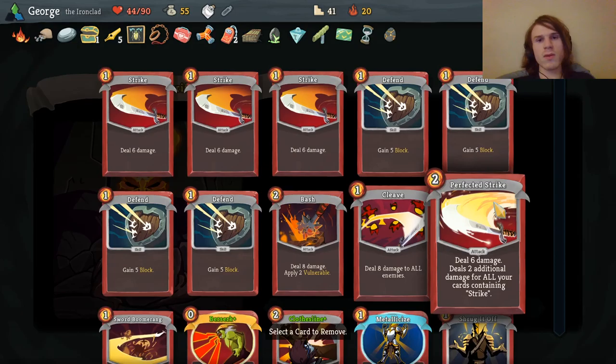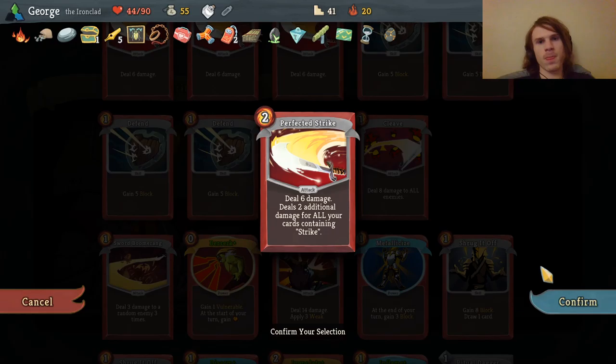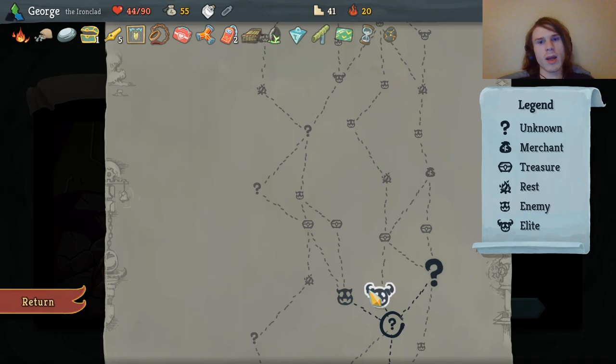Remove a card from our deck. I'd love to. I think it's time to remove the Perfected Strike also. We barely have any strikes, right? We didn't add any. Yeah. Great. That's really good. Can we fight an elite at 44? Probably yes.